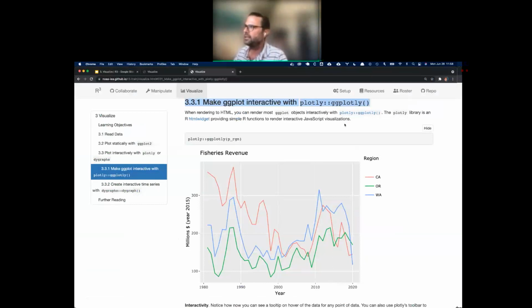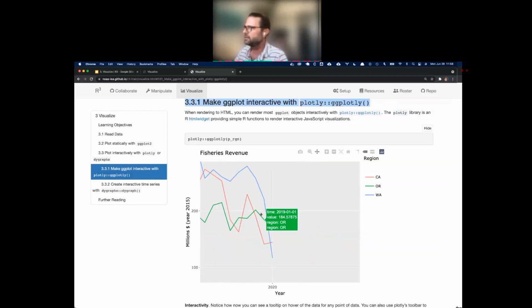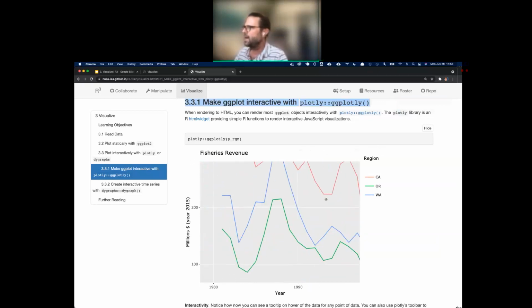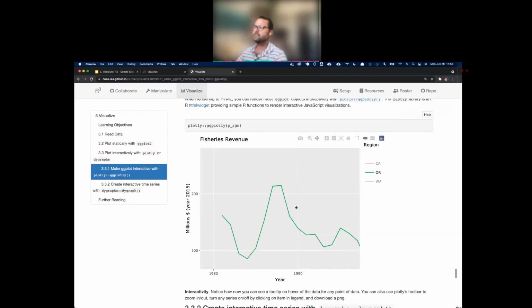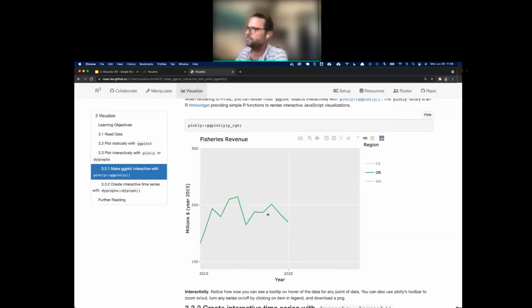This is a Plotly. This is all the stuff you get with Plotly. I can zoom in to a given part of this plot, or I could pan around from there. I could even turn on and off different time series if I just want to focus on things. So this is quite cool for really taking a close look at your data.